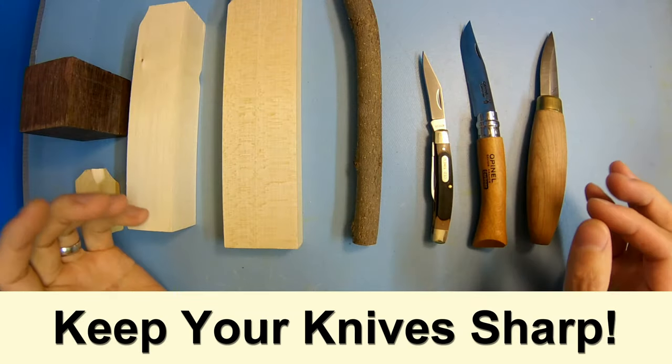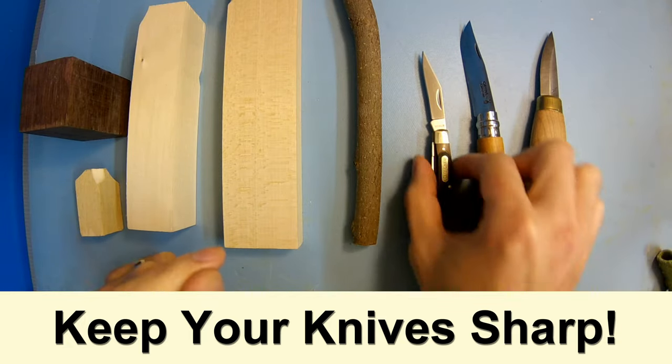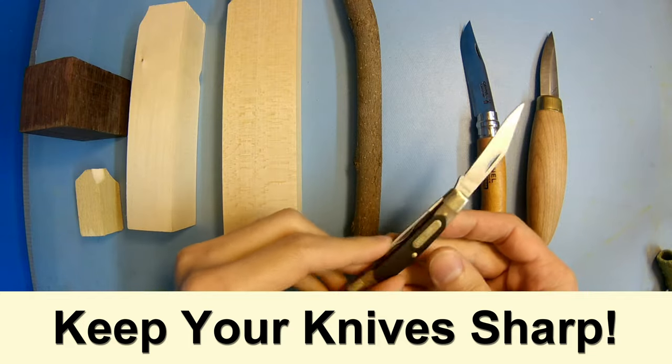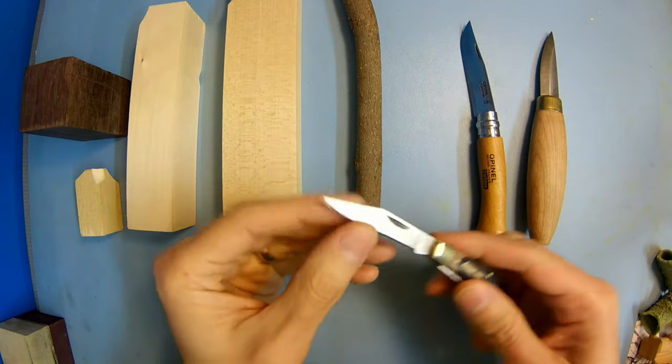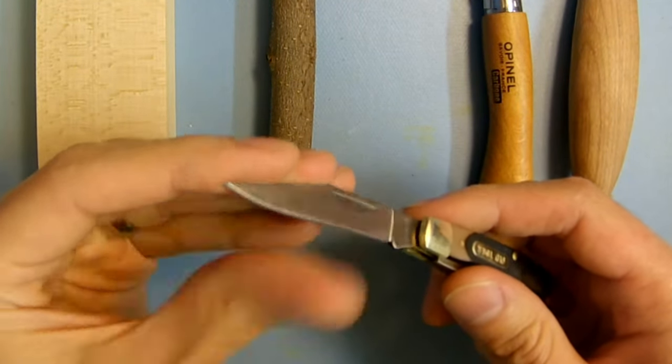The first and most important one that you're going to want to keep in mind is keeping your knife sharp. Just having a regular pocket knife with the factory edge like this one on this Raid old timer 33 OT, this has the factory edge on it and to me I think it's pretty dang dull.